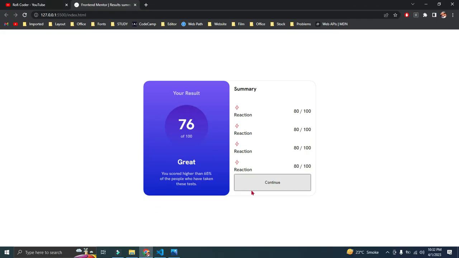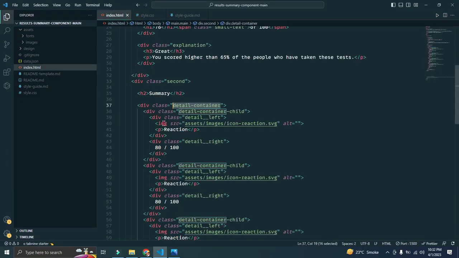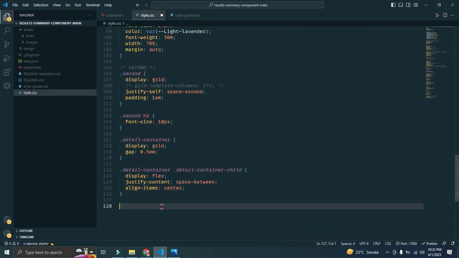I go there. Good, it's looking great. Let me just add a style first to this one. And what is that? That is detail left, dot detail left.